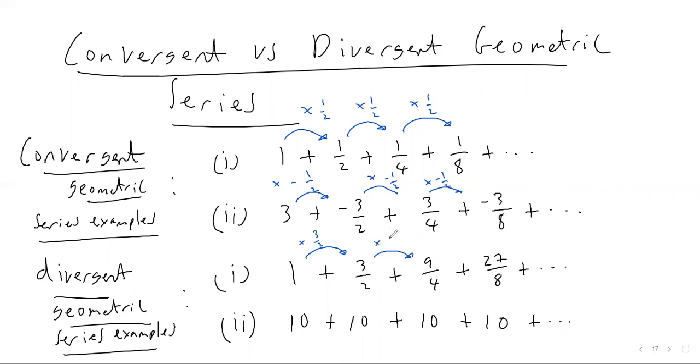But this one here has a ratio of 3/2. Now that's bigger than 1, so this is actually a divergent geometric sequence and a divergent geometric series. Now this one here has an R value of 1, so when you times 10 by 1, you get 10, times by 1, times by 1. But this is a divergent series, so obviously when you do 10 plus 10 plus 10 plus 10 infinitely many times, it's going to diverge. It's going to get bigger and bigger. It's not going to converge to an actual number, unlike these ones here.